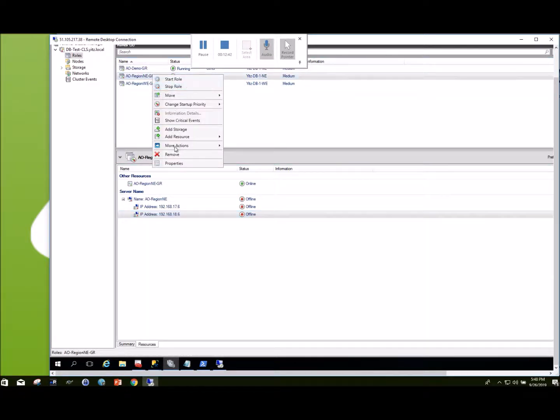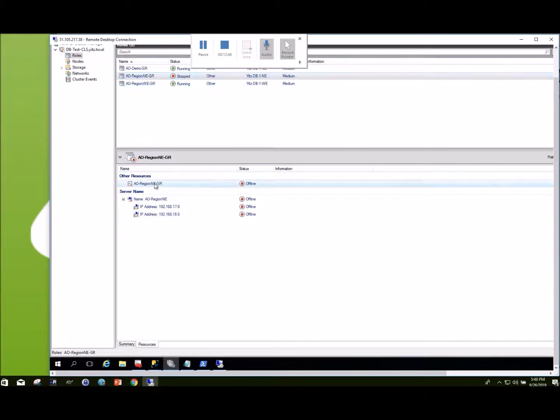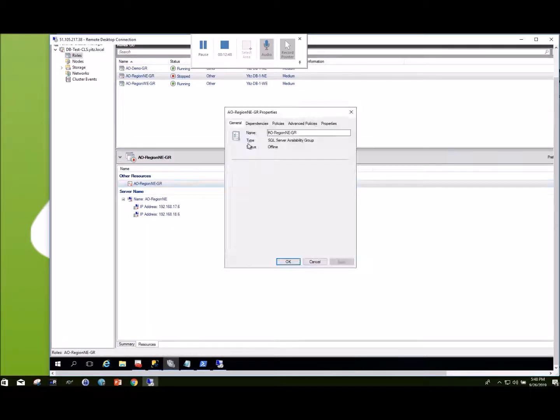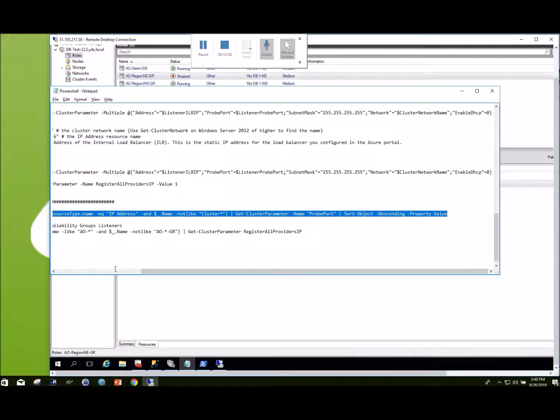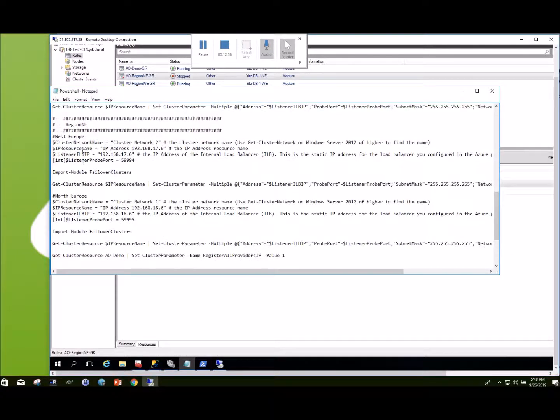We'll go back to our saved PowerShell scripts that we need to run. Not going to forget them this time.